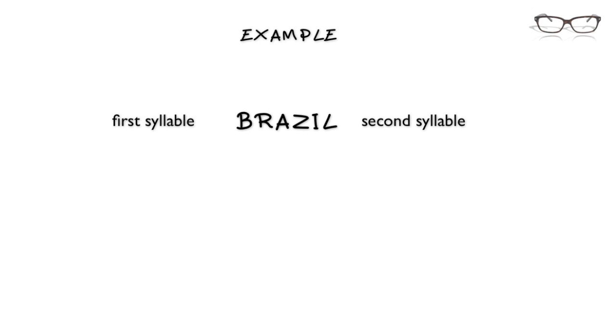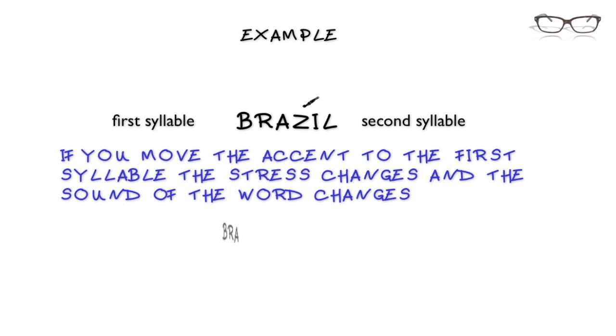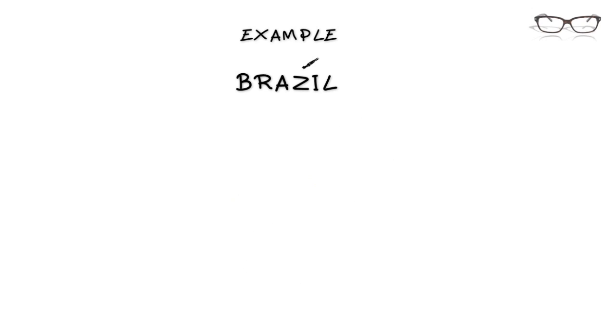So, just to conclude this formula of sound and stress, I want to go back to our original example of this name, Brazil, which we pronounce with the stress on the second syllable. Now, what happens if somebody moves the stress to the first syllable? The sound or the pronunciation becomes different. So, will it be important to have the correct stress of this particular word, Brazil?